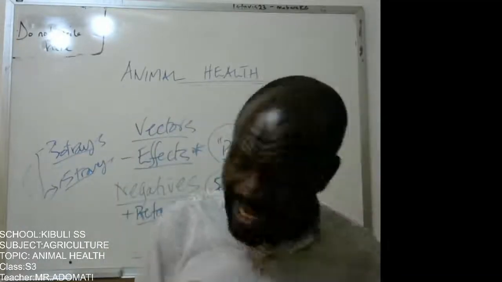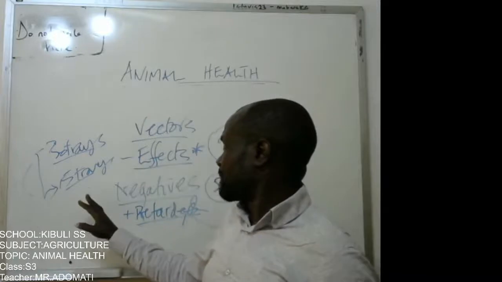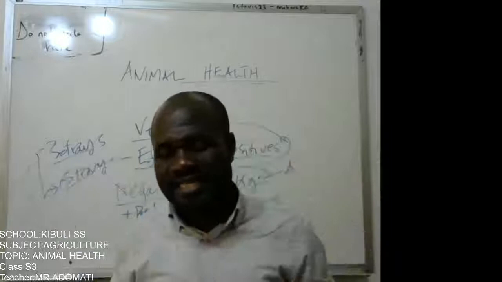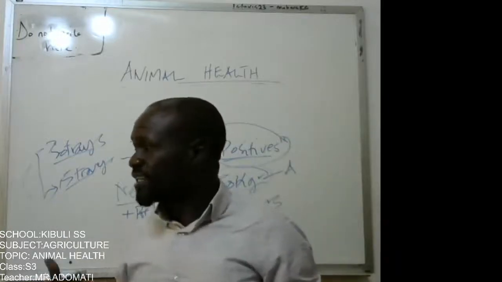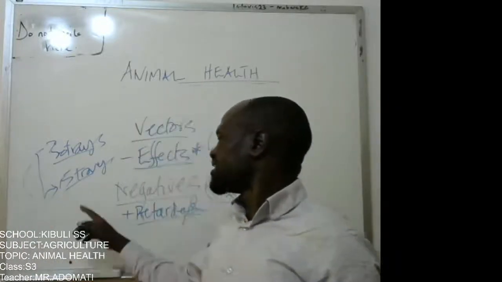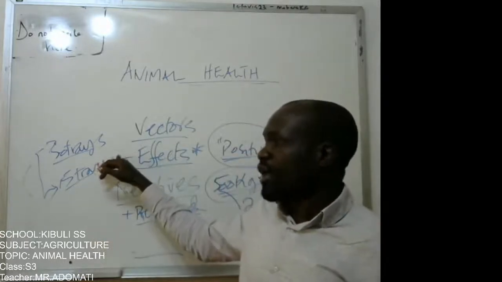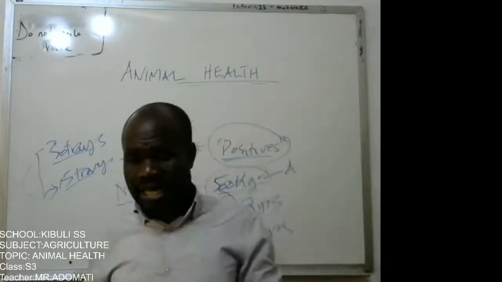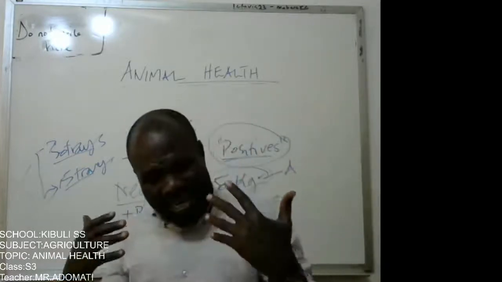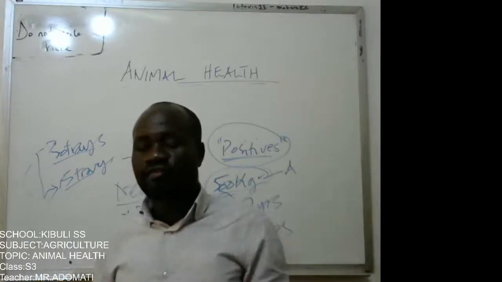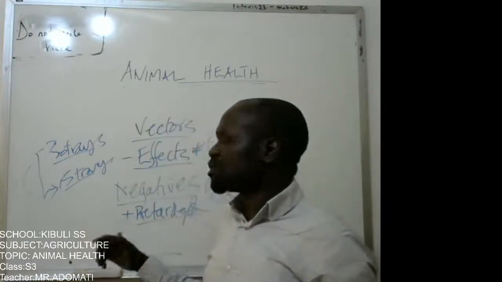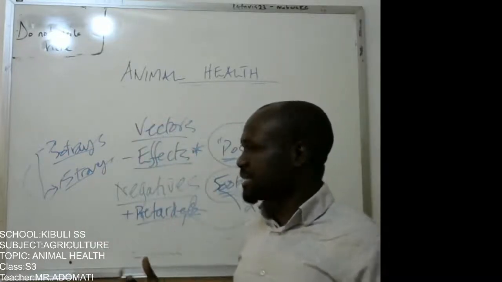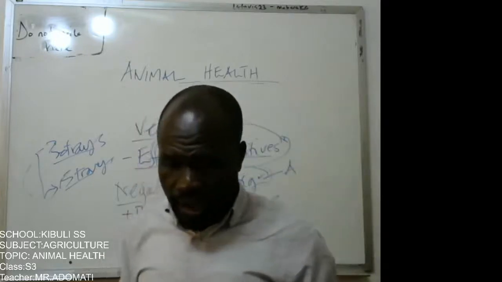Okay? Then these diseases can also make animals become poor at converting what they eat into products or translating it into growth. Once the animals are diseased, they will have a poor feed conversion rate. You are feeding animals, but you do not see where the feeds are going, because the animals will not be able to utilize the feeds well. An animal that is normal, when you feed it on a balanced diet, you can look at the animal and you see a proper response.